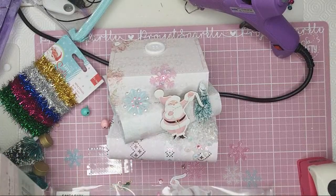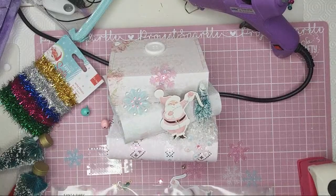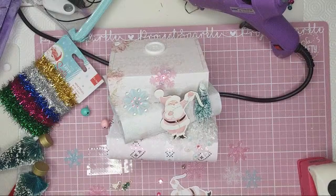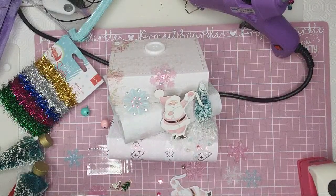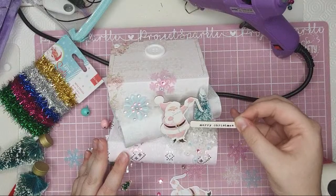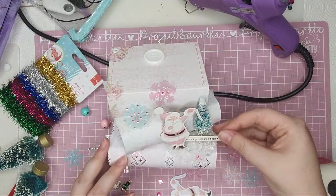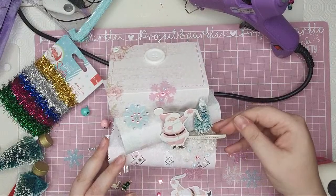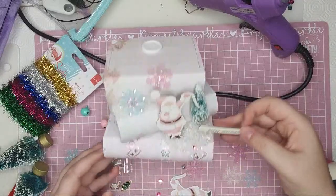Sweet moment. Santa baby. Oh, just a Merry Christmas. Magical. I've kept an eye on that chipboard piece the whole way through. No, I can't find it. Got the little Merry Christmas we could tuck behind there. Do we like that? No, I don't like it.